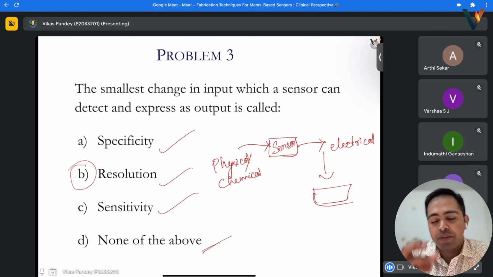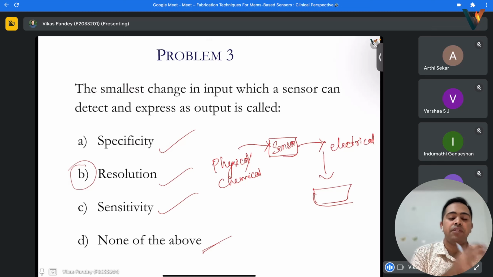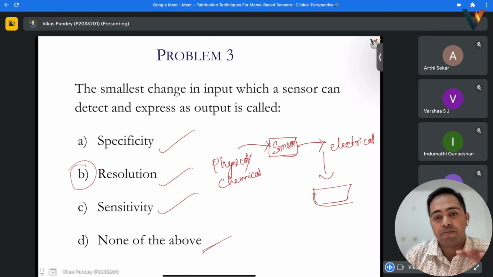At present we do heartbeat analysis using a stethoscope. That is still manual. There are attempts to listen to that using some sensor, so that we can directly get a graph showing whether something is wrong or everything is fine. Such things which can detect some physical or chemical change in the real world and convert it into electrical signals are called sensors.